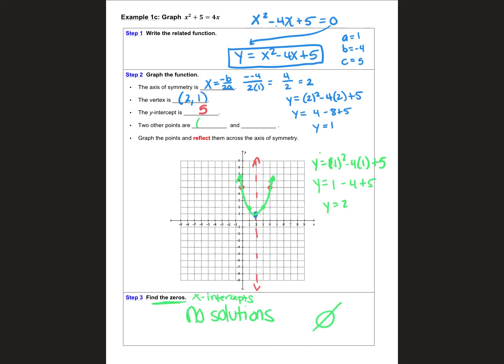So I picked for my other 2 points, I chose 1, and I plugged in 1 into the original equation. You can see my work in green on the right, and I got 2. So 1, 2. And then I reflected that on the other side, which was 3, 2, when it was reflected. So now I have my other 2 points. I connected my dots to make my parabola. And then to find the zeros, the solutions, basically, of this graph, in step 3, I was looking for the x-intercepts. So if they have no x-intercepts, we're not crossing the x-axis anywhere, then there are no solutions. You can write it as none, no solutions, or the little no solution symbol.